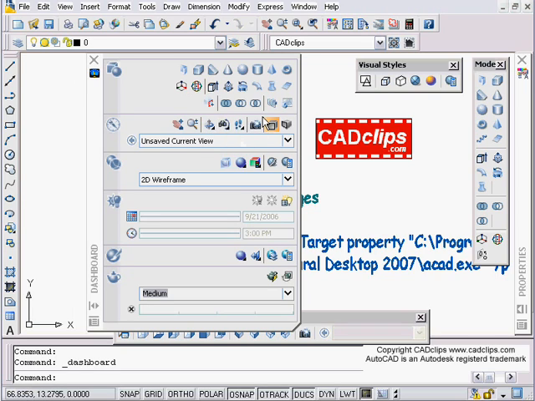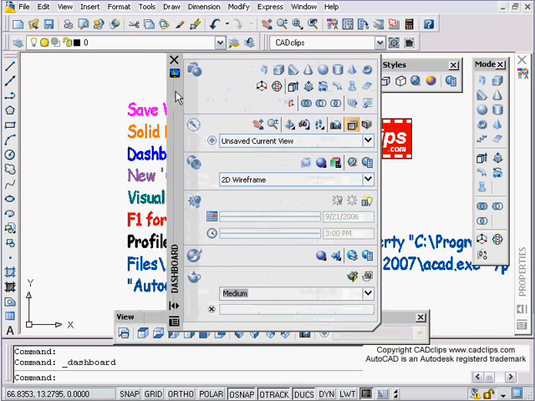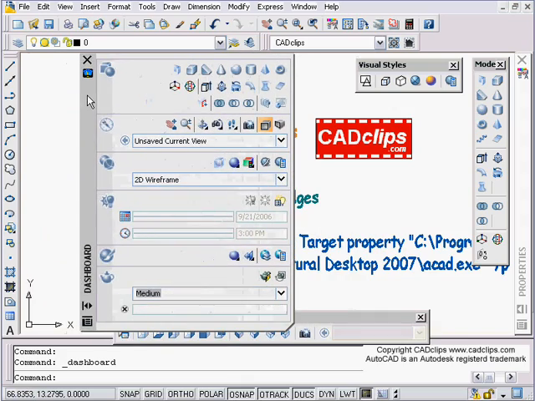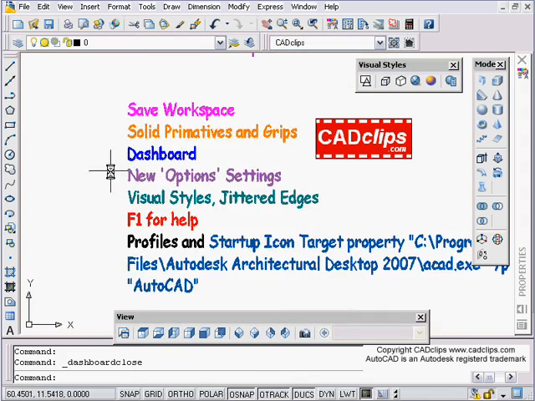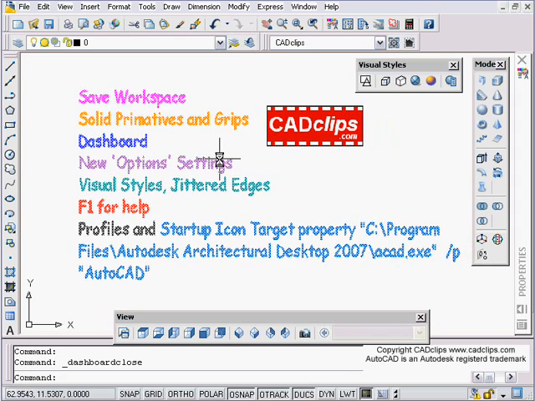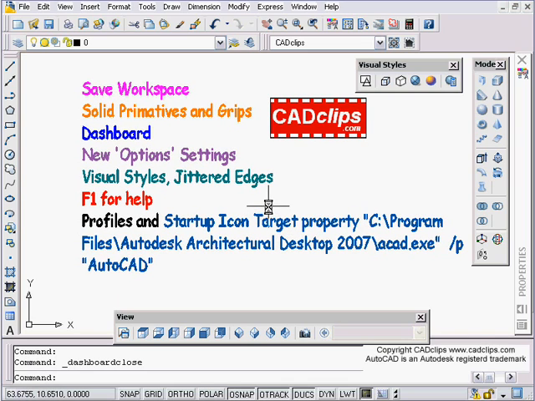We'll return to the dashboard in a lesson specifically, and we'll get in and use all kinds of this stuff inside of here. You can hover, visual styles, lighting control panel. In a sense, it's redundant because there's already palettes and toolbars. It's just kind of a one-stop dashboard is what this is for. And we can turn it on and off by using here. So there's our dashboard, lots of good stuff inside of there. You can't modify the palettes on there, but you can turn them on and off.